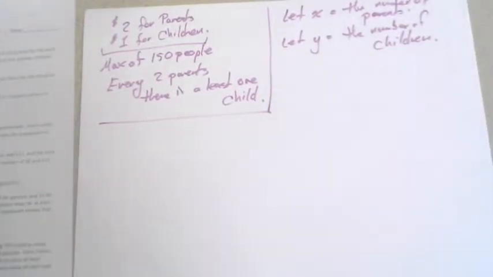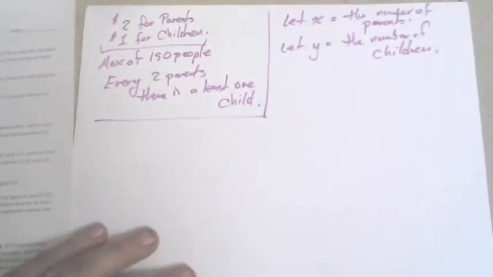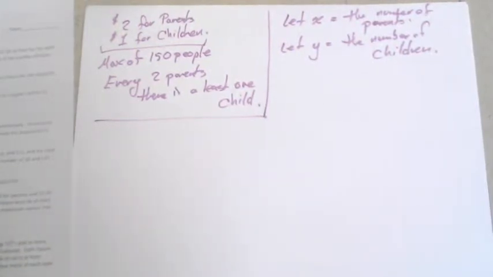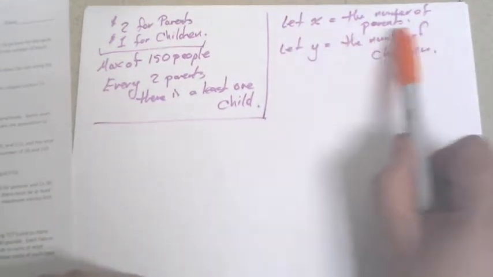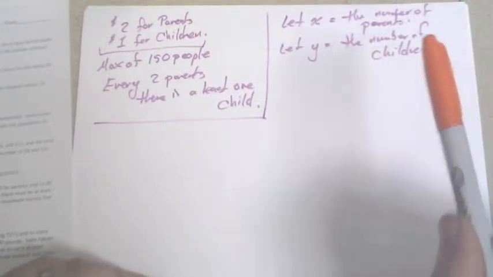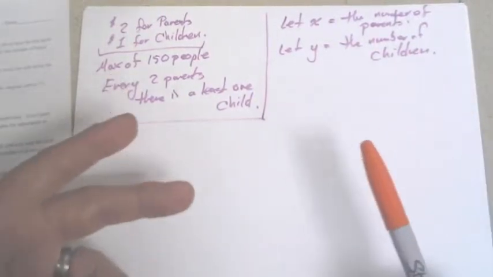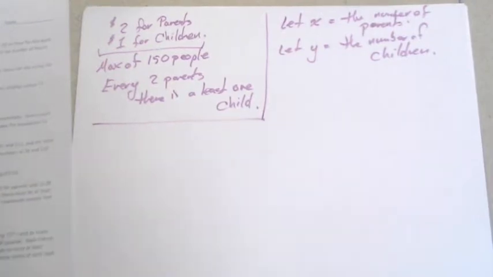I can't stress enough how helpful it is when you're doing these problems to make sure you write out what your x's and what your y's stand for. It'll make your work more clear, so if something went wrong, I can be much more helpful in trying to figure out what you did so I can give you some points for it. It'll help you stay more organized because you will be definite about what things stand for. Whether it's children or parents or money won't change partway through the problem. So being real specific and writing this out for yourself can be extremely helpful, and it only takes a moment or two. So try to be in that habit.